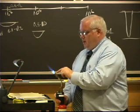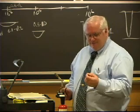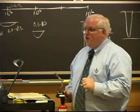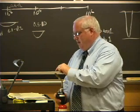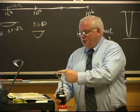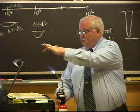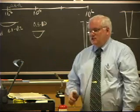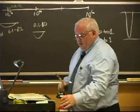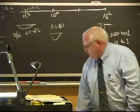The primary flame only goes out to about that distance. Don't hold your finger there too long. Well, I didn't burn it. It just started getting warm. Okay. Anyway, it goes out, in this case, about a centimeter, for the primary flame. The primary flame cone tip is about a centimeter. The real flame cone tip goes way out here, for the secondary combustion. I have burned myself before. Anyway.